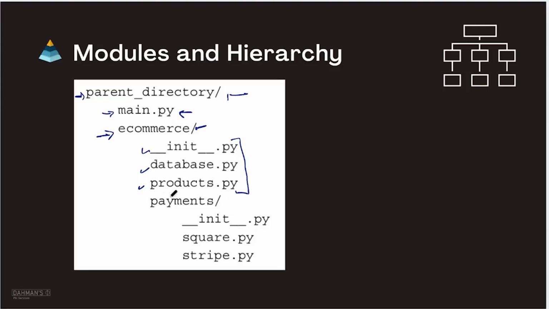Within the e-commerce folder, I have another folder called payment. This folder itself is a package. So I packed a package within another package. And how do I know this is a package, not a normal folder? Because of this particular file, again, __init__.py. Let's go ahead and do a practical example and see what that would look like in Visual Studio Code.